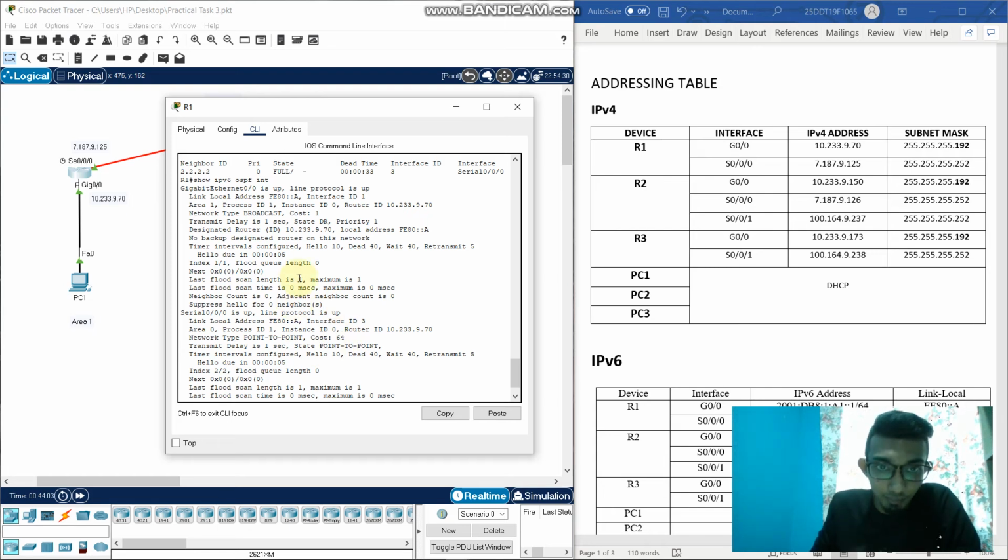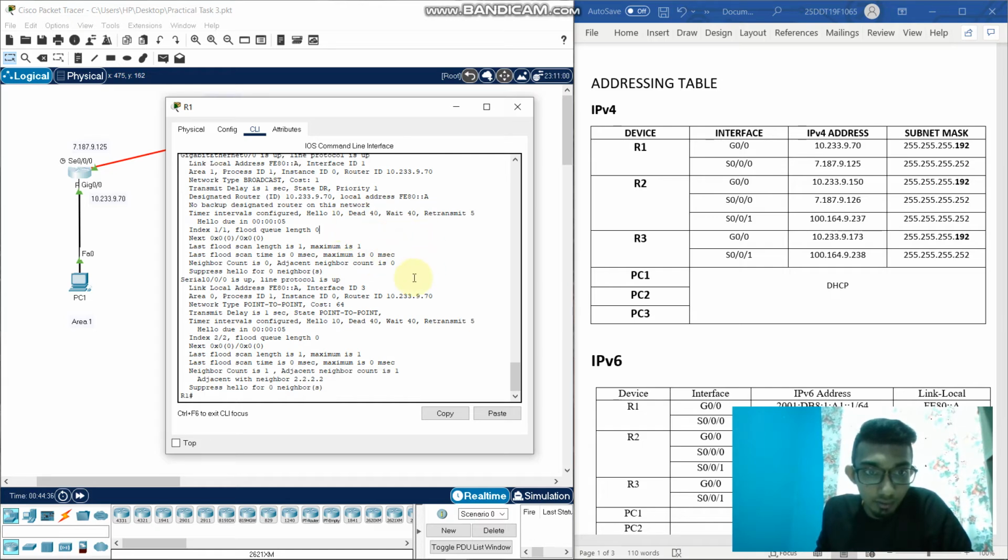Okay, there are more details about OSPF IPv6. The gigabit 0/0 line protocol is up. Link local address here, you can see it, and the router ID and designated router ID and the local address. And then the serial interface serial 0/0/0 is up.